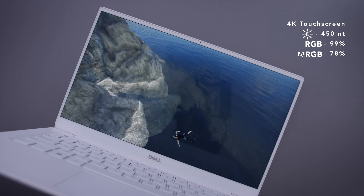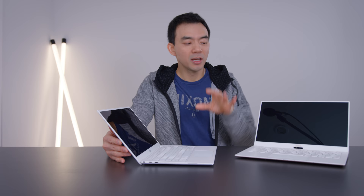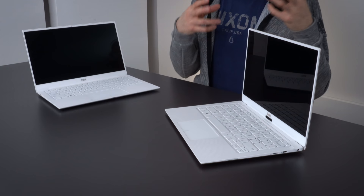The unit I have this year has a 4K panel, while last year's unit was the 1080p panel. They're both glossy screens and both very good screens. This one's a little bit brighter than the 1080p panel, but if you're on the market and deciding between screens, my vote for about 95% of people is to go for the 1080p screen. The 4K screen does look a little bit better and sharper, but on a 13-inch screen size you are not able to discern the difference in pixel density very easily. The 1080p screen isn't as color accurate as the 4K screen, but because it's more energy efficient and a little bit cheaper, more people should be choosing the 1080p screen.